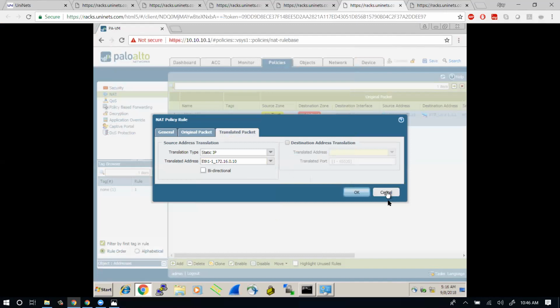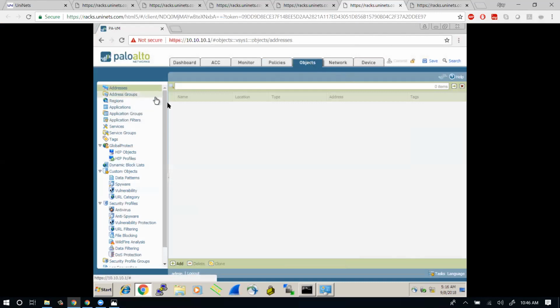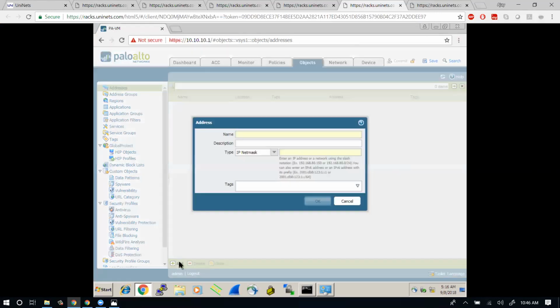For making that public IP address, we'll go to objects, addresses, give it add. I'll say IIS server pub IP. I'll give server pub IP 100.100.102.1/32.